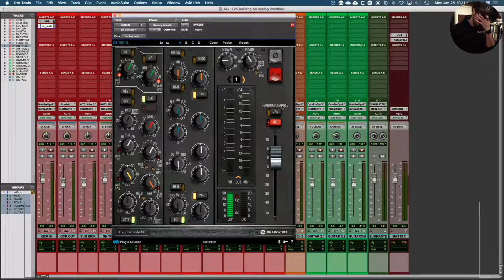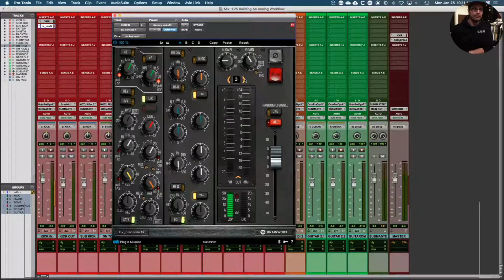So something that Brainworks does with Plugin Alliance is they designed algorithms that will model individual channels, because the channels on, say, an analog console are not going to sound the same. They're going to be different from channel to channel, which even a lot of mixing engineers might have channels that they like specifically for certain instruments because of some specific mojo, EQ, saturation, etc. that is built into that channel. So you can actually go in and design this.